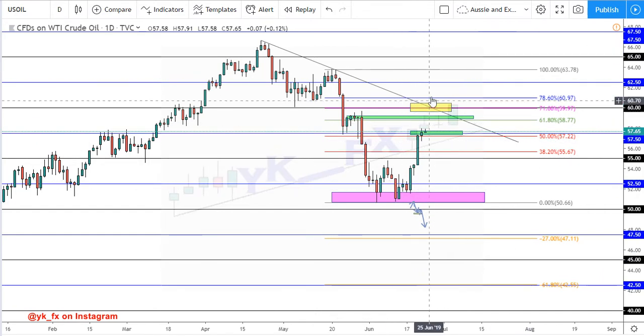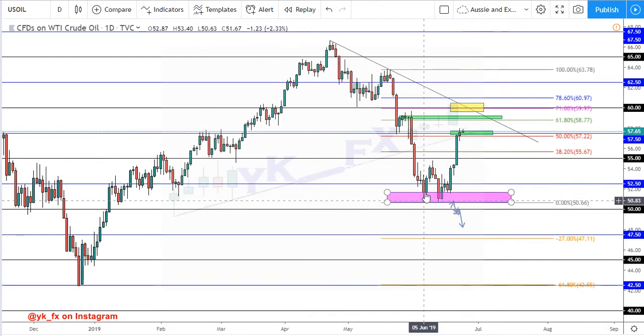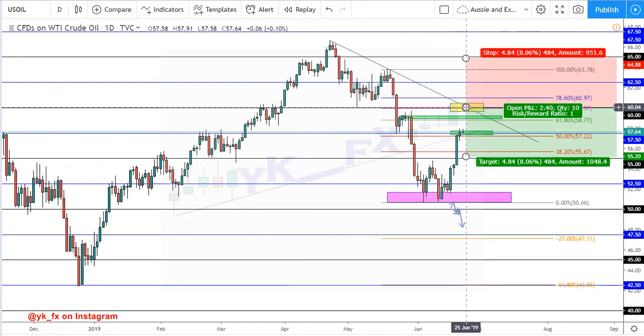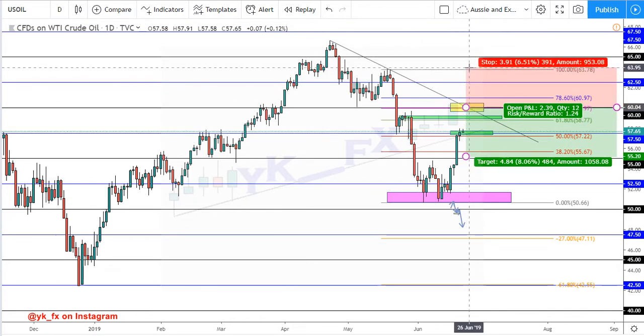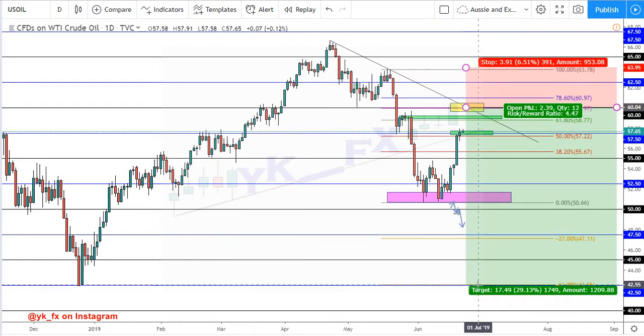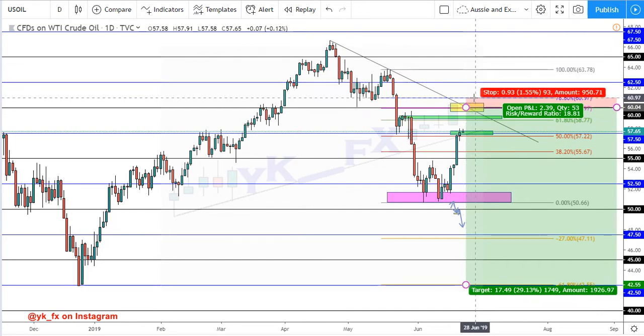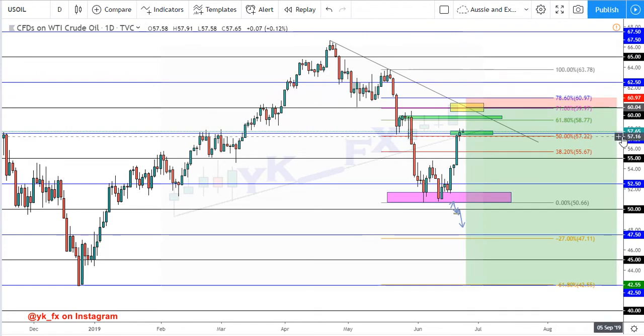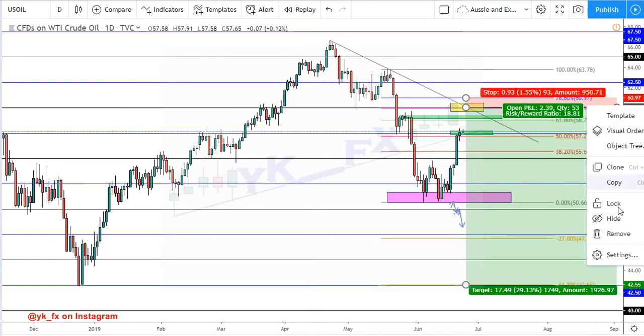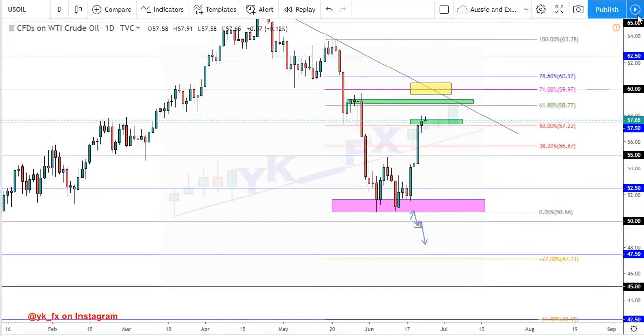But if we reject this level is the clear bit there, because we have had something of a double bottom. So what I'd say is if we reject this level, 1500 pips. And you can even keep a bit of a wider stop loss there because of that risk to reward. Even that a 1 to 4 risk to reward trade, even with a 390 pip stop loss. So do you know what I mean? My kind of stop loss would be just above maybe here, 1 to 18. What a beautiful trade, guys. So that's one to look out for.